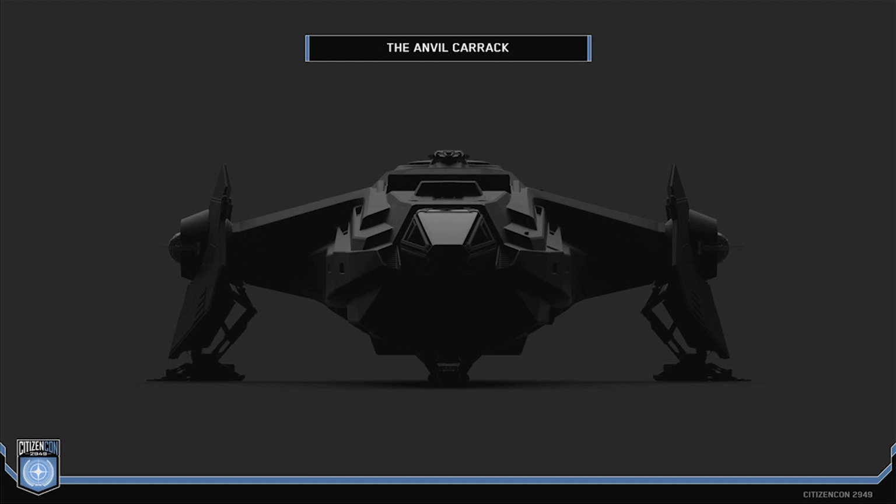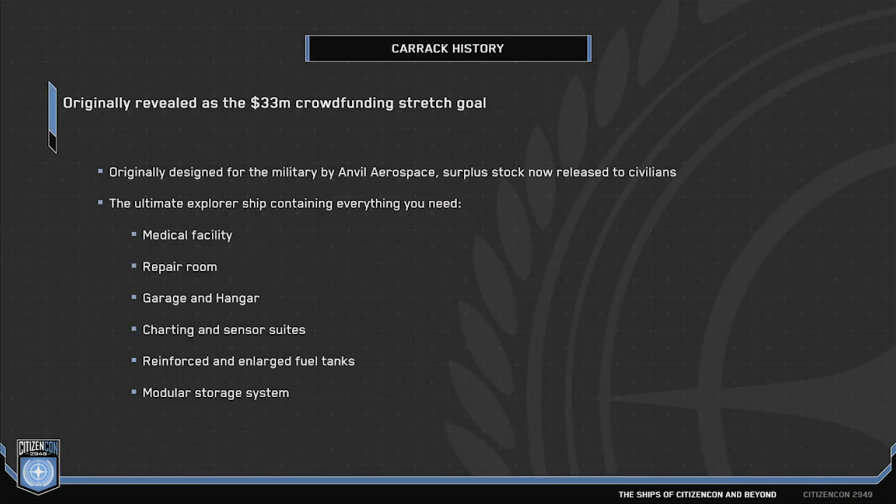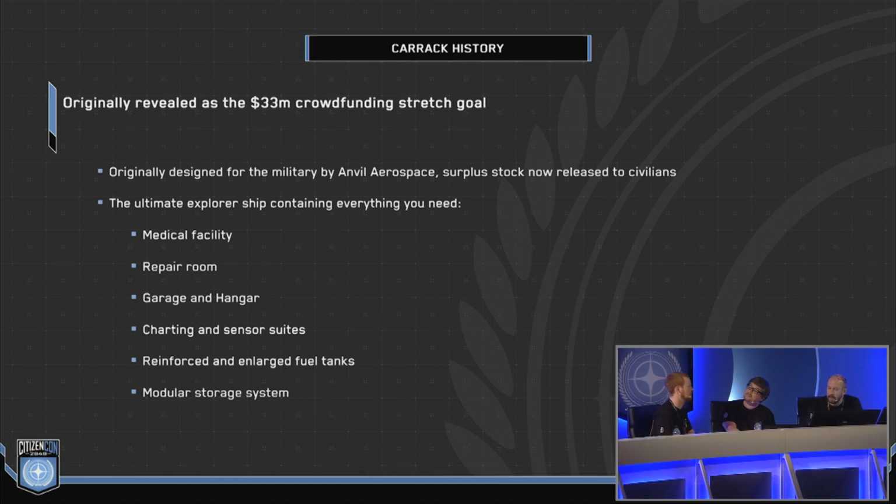I hope you all liked seeing it earlier, but let's go back in time to the original origin story of it. So it was one of the original crowdfunding goals. It's an ex-military design, but released as surplus civilian stock. It comes with everything including the kitchen sink that you need for long-term exploration. It's got medical facilities, a repair room, garage and hangar, charting and sensor suites, lots of fuel, and modular storage cargo pods at the bottom.